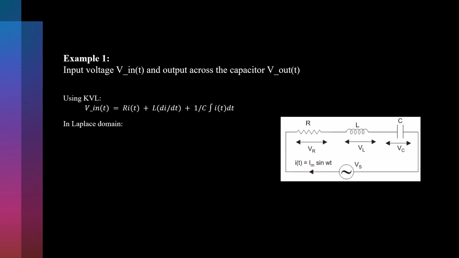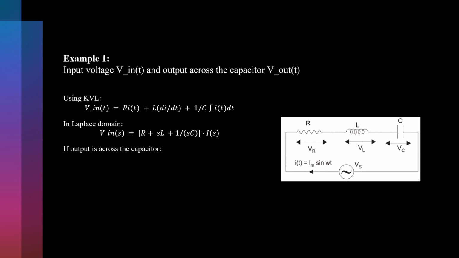In the Laplace domain, that is the S domain, V in of S equals R plus SL plus 1 by SC, multiplied by I of S, since I of t is common and is taken as I of S. There are a couple of steps here, but I am considering this as one output to keep the video crisp.